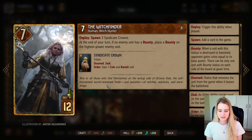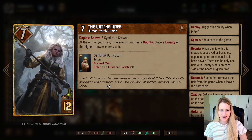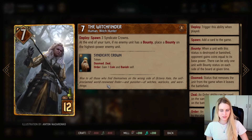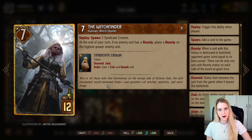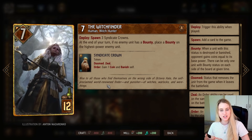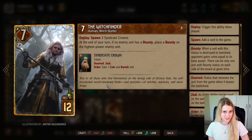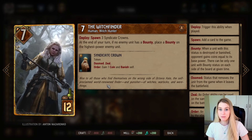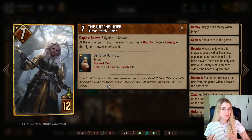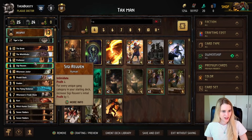So if she gives a 13-point Igern a bounty and you don't kill Igern, she won't do it again. The goal with the Witch Finder is to have enough coins and a control card on the board so you can immediately get rid of those bounty cards — giving bounty every single turn and reaping the benefits. Keep in mind that if the biggest unit has Veil, like Melusine, the Witch Finder will keep trying to bounty Melusine and fail — you'd need to kill Melusine first or hold the Witch Finder.